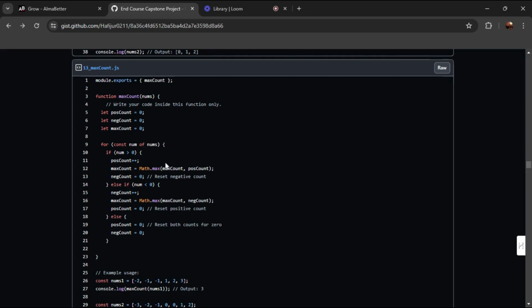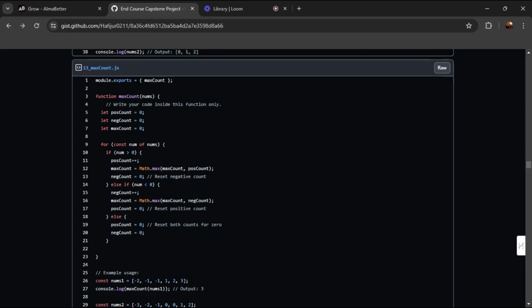Count positive and negative integers. For each element num in the array, if num is greater than 0, it is a positive integer, so we increment the positiveCount variable. If num is less than 0, it is a negative integer, so we increment the negativeCount variable.